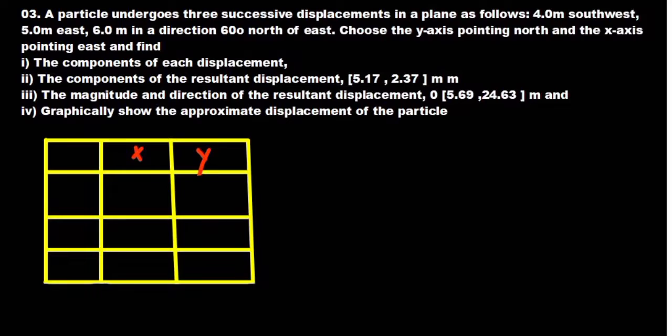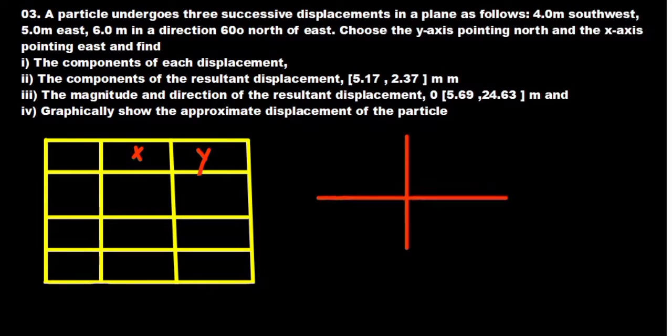Okay, so when you look at this question, it's a bit different from the first 2 questions that we've solved, because in this question, they are trying to use the compass to give you directions. So there are some key concepts that you need to understand when you're talking about the compass, in terms of giving direction. So let's try to look at that. So we all know this is where a compass comes out. Of course, we've been told that the y-axis is pointing north. So this is our y-axis, and that is our north. Then we're told the x-axis is east, so this should be our east, and this is the way a compass actually is. Of course, this becomes south and the west.